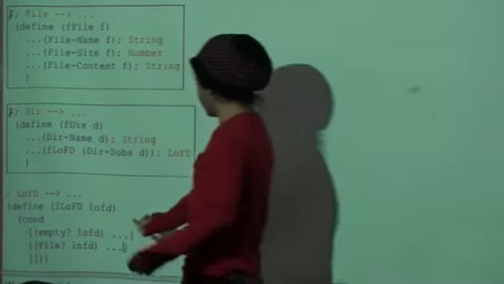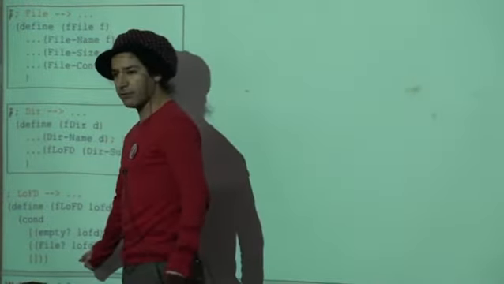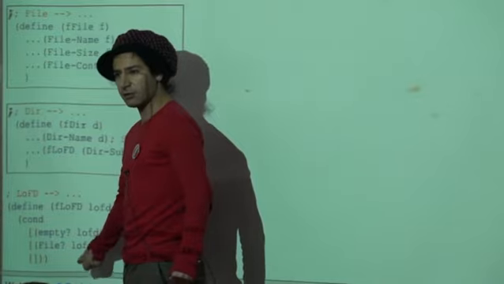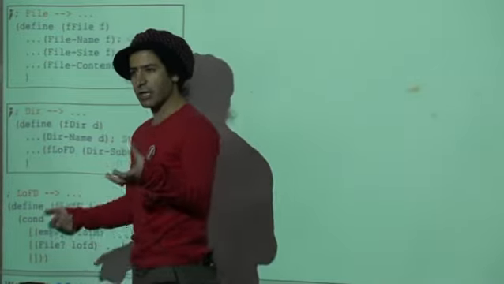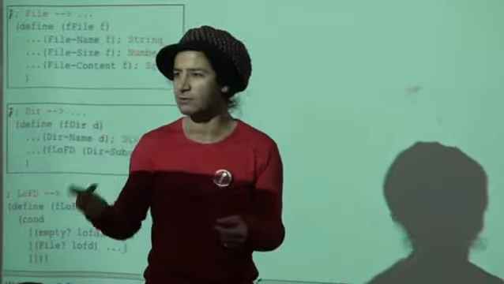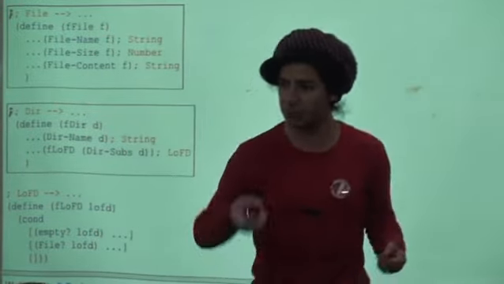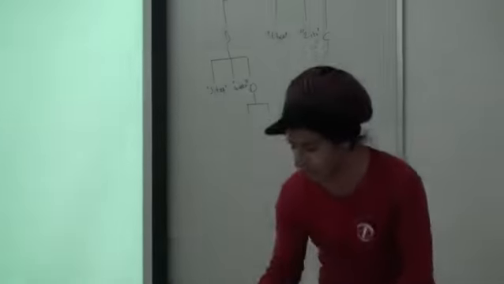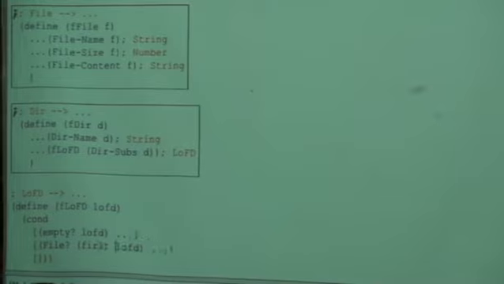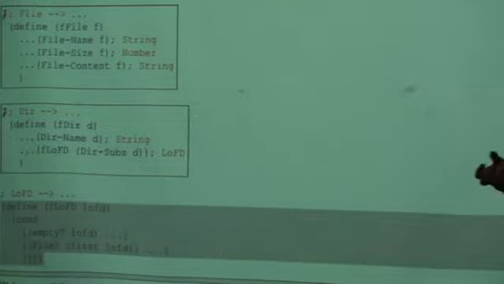No. Because L of t is a cons structure. It's never going to be a file. Either it's empty or a cons structure. But what we want to determine is whether the first item in the cons structure is a file or not. So that means we should extract the first item and then check whether it's a file or not. So as Gizem suggests, we are going to write the first item, whether this is a file or not. Now we have a proper question. And for the other case, we need to examine whether the first item is a directory structure or not. But this is the only case left out, so you should be able to safely say this is the else case.